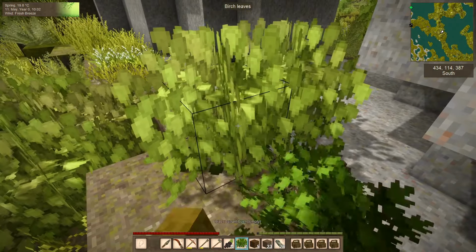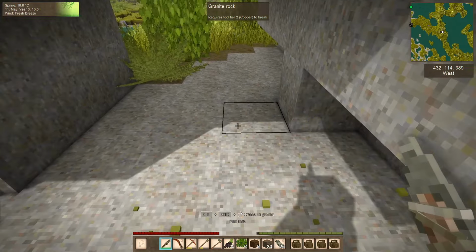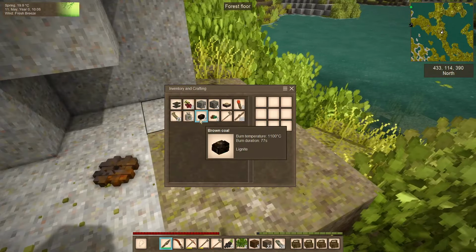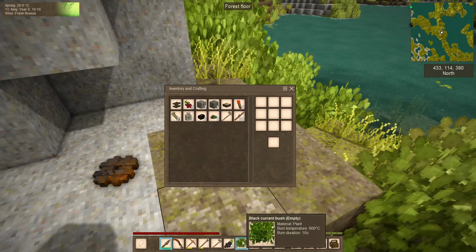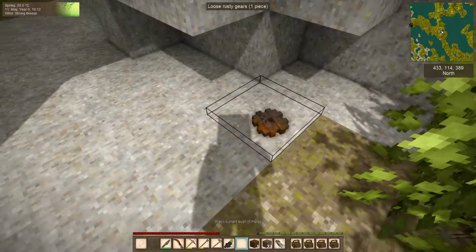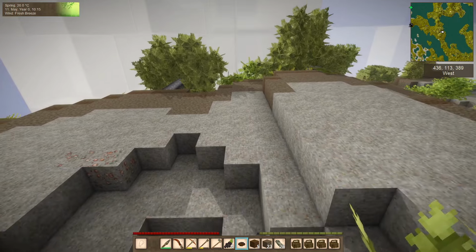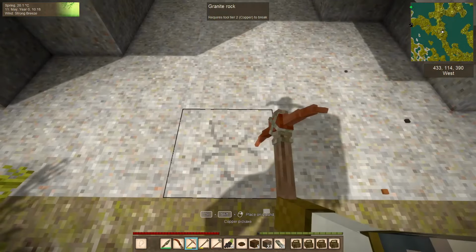Hey, there's rusty gear. Isn't that kind of odd just to be laying here like that? Let's sacrifice these for that gear. That's just really strange to me. I wonder.